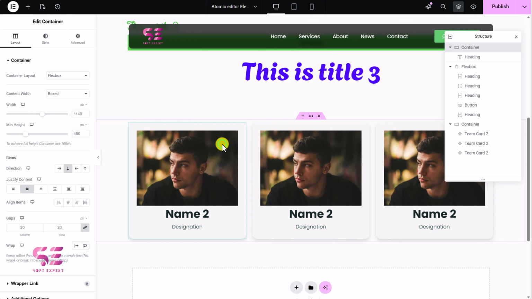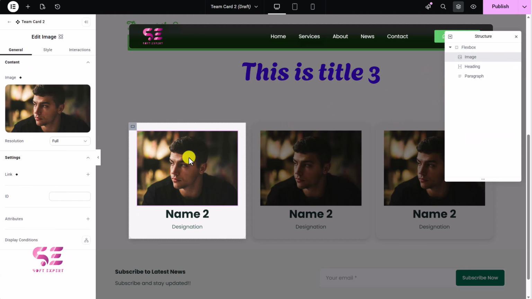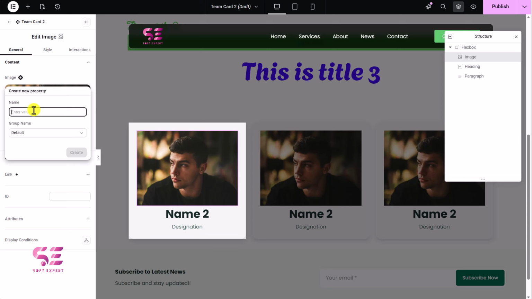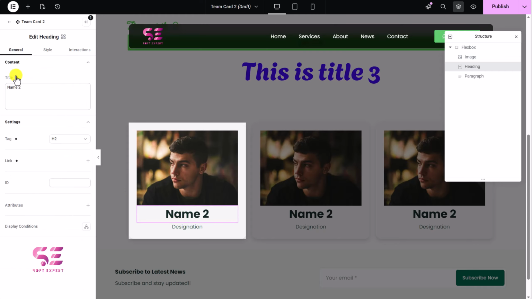Let's edit back the component and let's click the image here. To expose this to the editor and make it editable, just click here and override property. You can give it any name, so I'll call this profile. Create. Same goes for the name. Under general, I'll click this to override the property. We'll call this name.